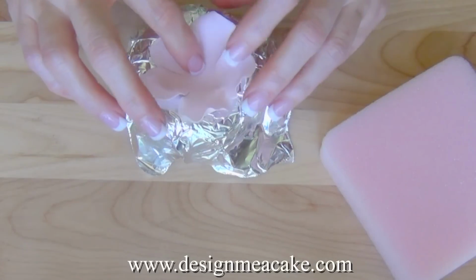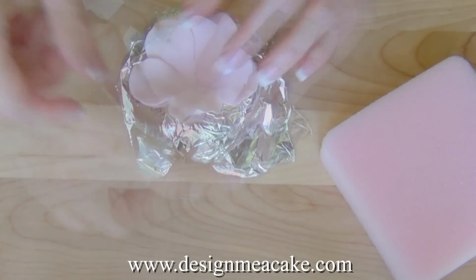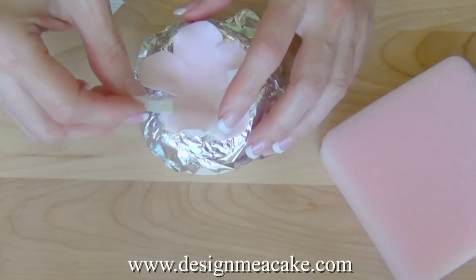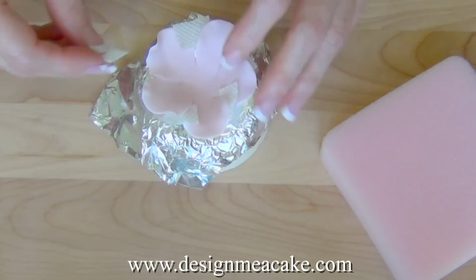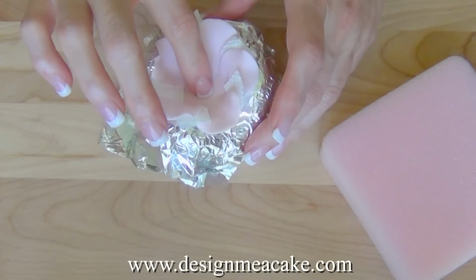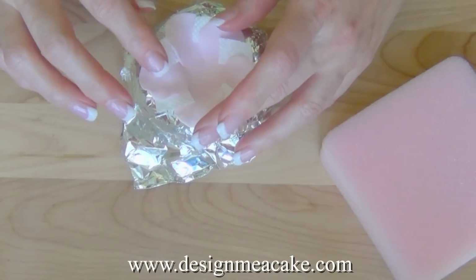As you do this, you want to place the flower in a bigger flower former. Now in here, you will add the paper towels just like you did on the smaller flower. Let this dry a little bit, maybe an hour or so.